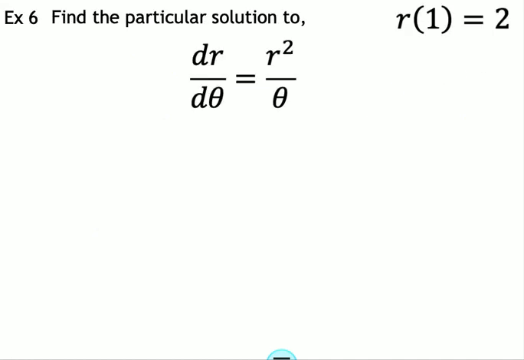Okay, so the next couple of examples are particular solutions. We've been given a boundary condition. It can often be given like this or within the text itself. Also in this example, I've made sure I'm not using the variables y and x because that can sometimes be a little bit misleading. So separate the variables. Integrate both sides.